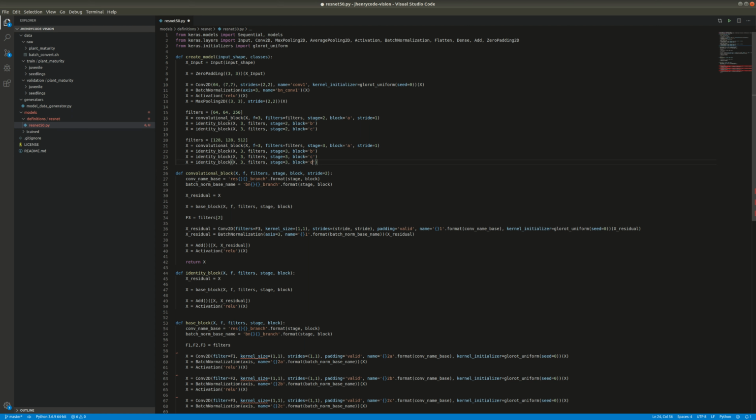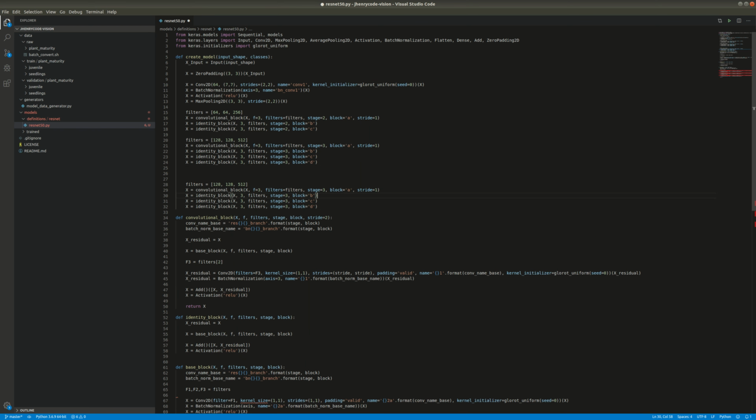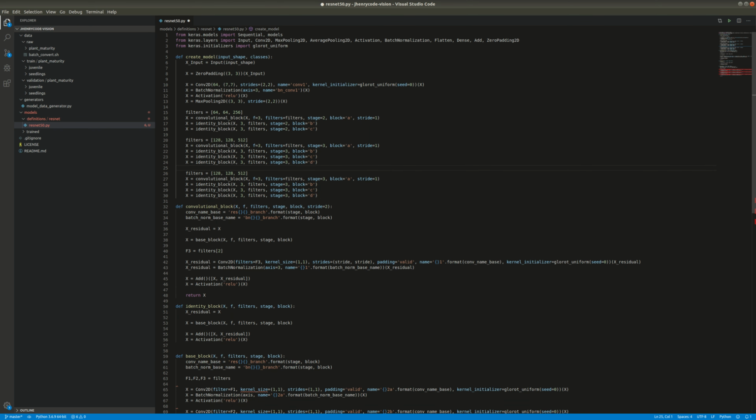Yeah, let's make it a little bit deeper. And then we'll just, again, copy this, create another one. I like to keep my spacing the same where I can. Alright, 256, 256, 1024. We're going to be on stage 4.